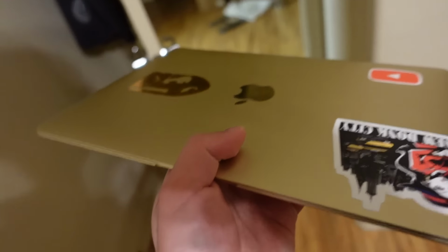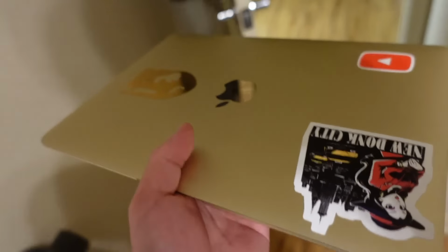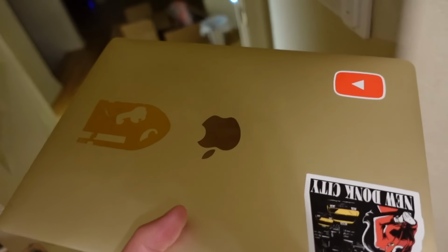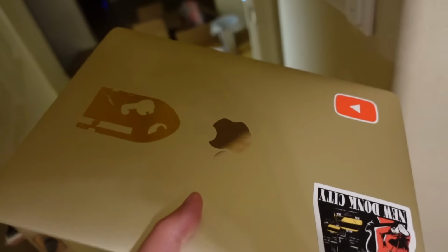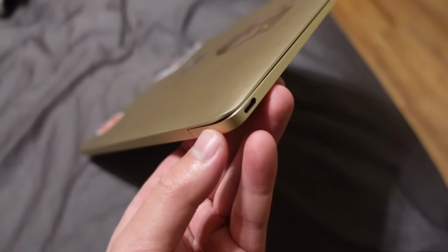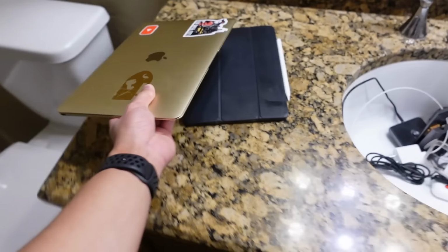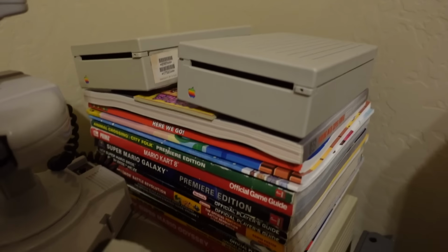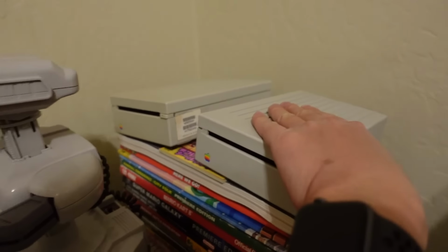It's the base model, and I've taken this thing on a ton of trips when I didn't want to lug my MacBook Pro. And surprisingly, the performance is actually tolerable for editing vlogs. I think I got this thing off of eBay for like $500, $600 because it was damaged. Love this thing. A wooden dock that I got for it, and a third-party USB-C cable that came with it. And it was sitting on 2 Apple floppy disk drives.